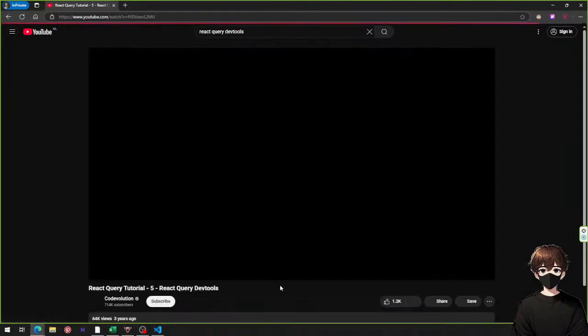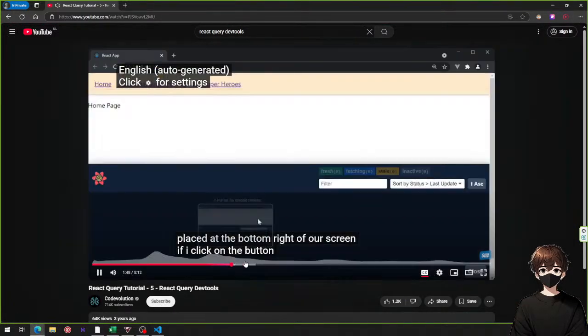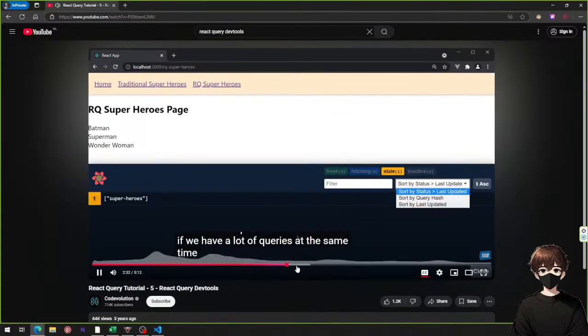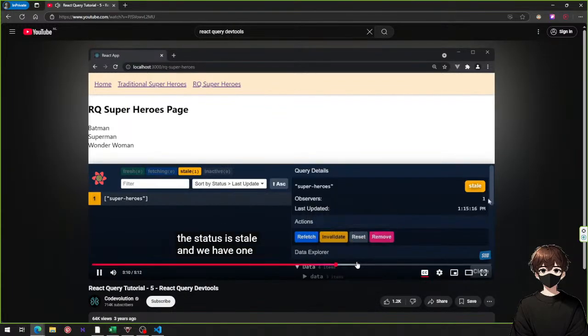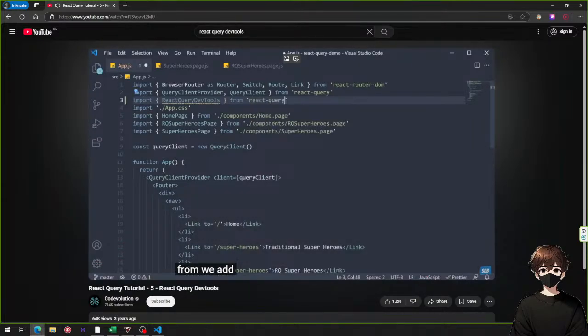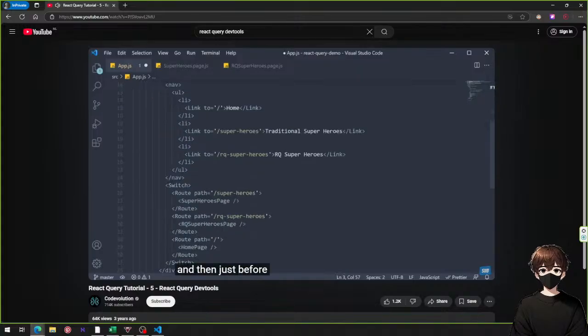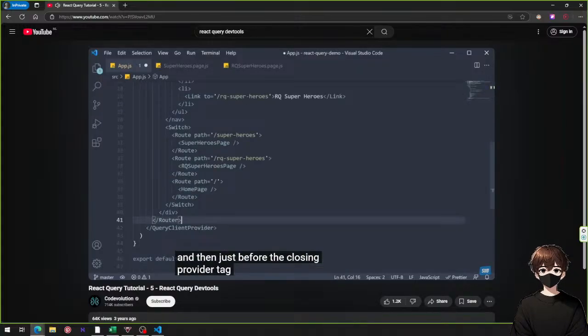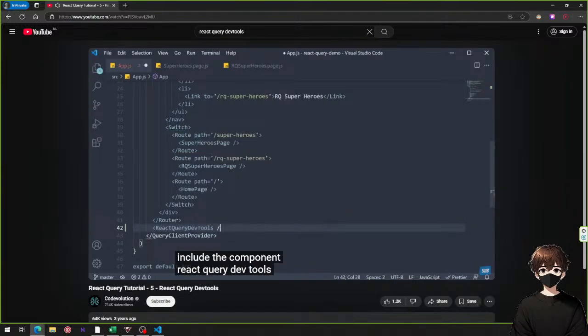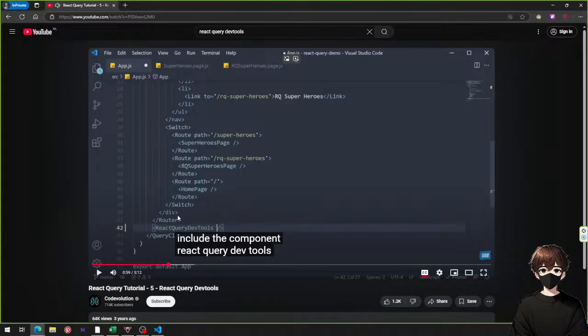Okay. So this is no audio for a second. Another great thing, the DevTools panel opens. Panel is empty to begin with. Play. Superhero time. We don't really have one observer, though we do have from React query slash DevTools. And then just before closing provider tag, include the component React query DevTools. Do you think this looks cool?